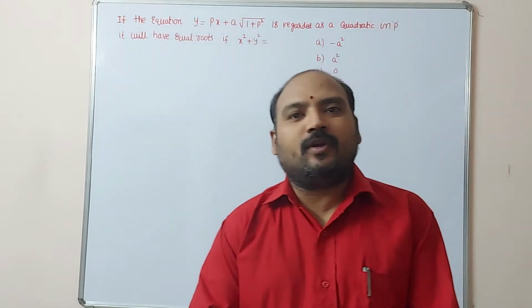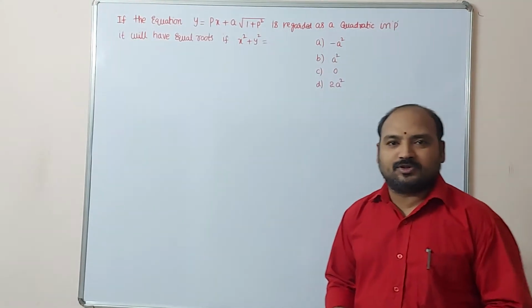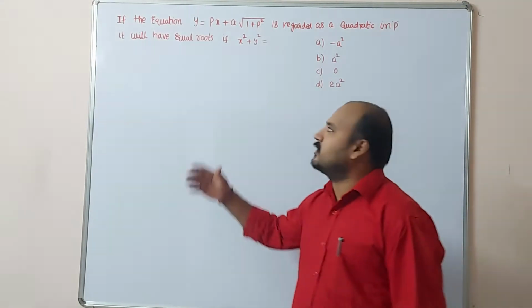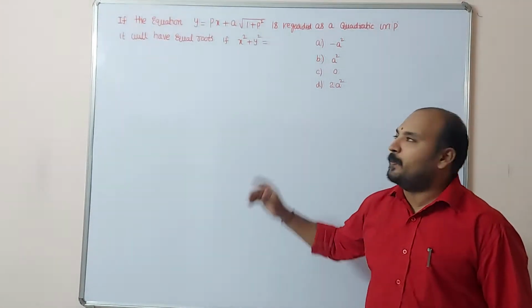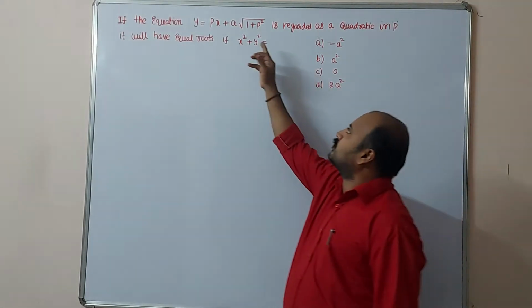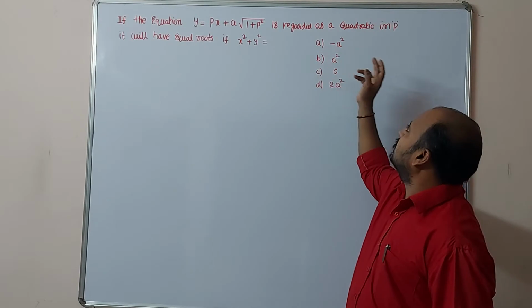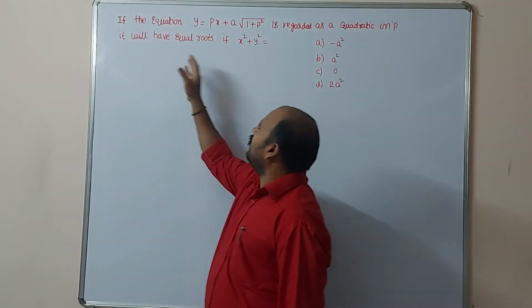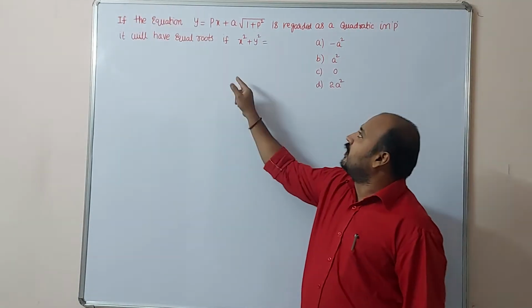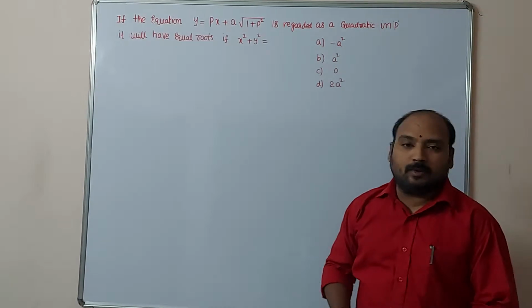In this video, we are going to discuss quadratic equations, EAMCET, JEE Mains type questions. Let us have a discussion. The first question here: if the equation y equal to px plus a into square root of 1 plus p square is regarded as a quadratic equation in p, it will have equal roots if x square plus y square equal to, these are the options available.